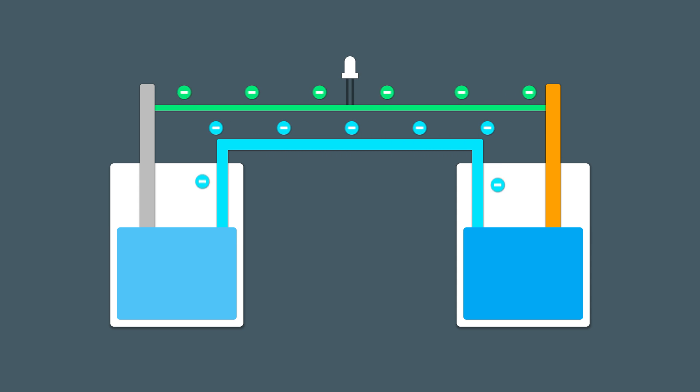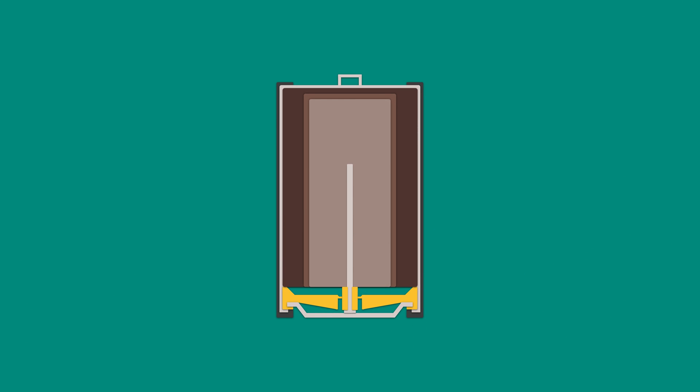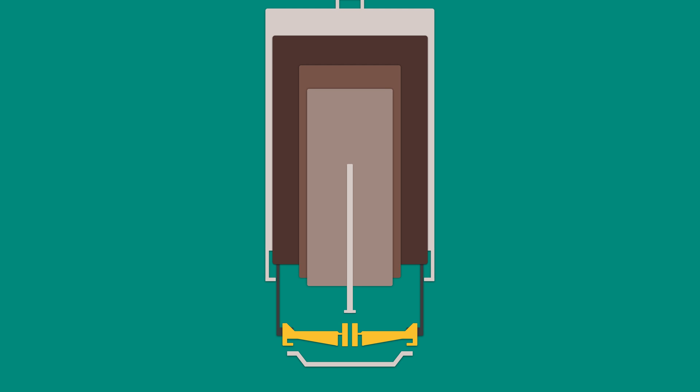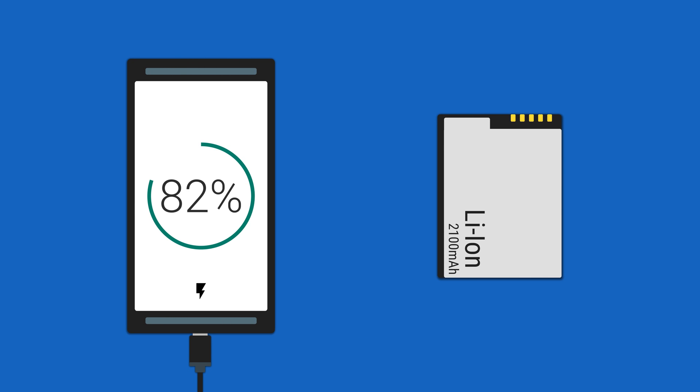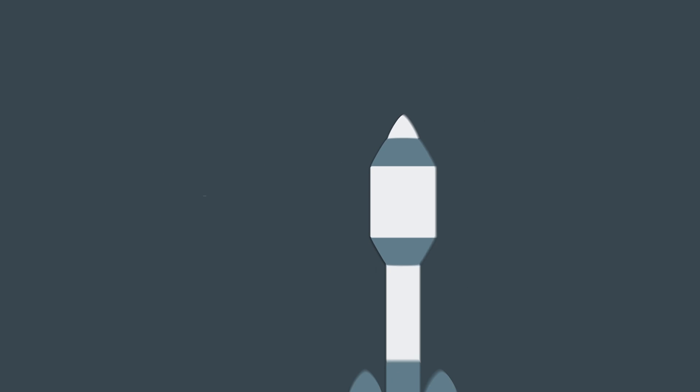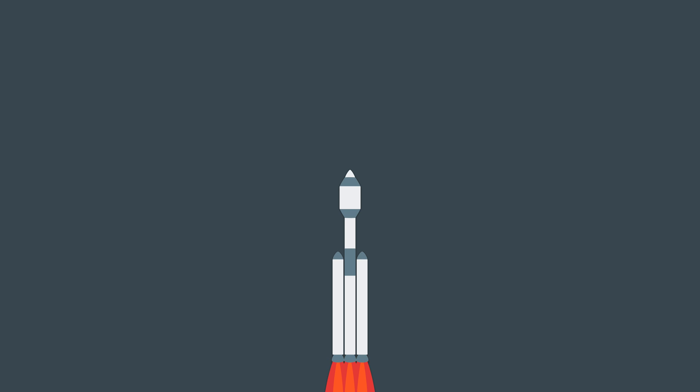Stick an LED light bulb in the wires and you have an electric circuit. In an alkaline battery, the components are arranged in a series of cylinders — in the centre, the current pick-up rod. Lithium-ion batteries can be fed electricity to reverse the reaction. In all, the chemistry of the battery has not strayed far from this idea, and significant improvements have yet to be made. If batteries are to keep up with modern electronics, a new breakthrough in battery technology is needed.